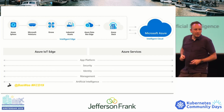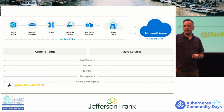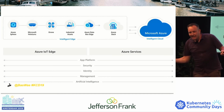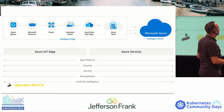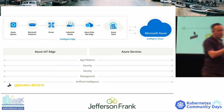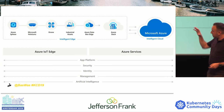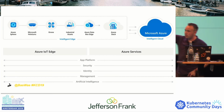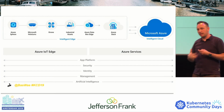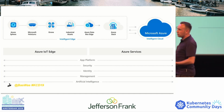So, the Edge. I was a little bit worried with Ralph's talk, because his Edge is on Kubernetes. That's his platform. It needs to run somewhere, right? It needs to be some hardware, big or small. Azure Stack is in the Microsoft philosophy, this drawing they made, all the way from Azure Sphere, the chip they're going to make to enable IoT devices and integrate it with Azure, to the Azure Data Box Edge, also a really cool device.